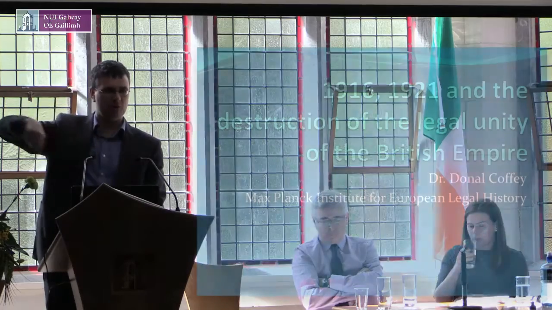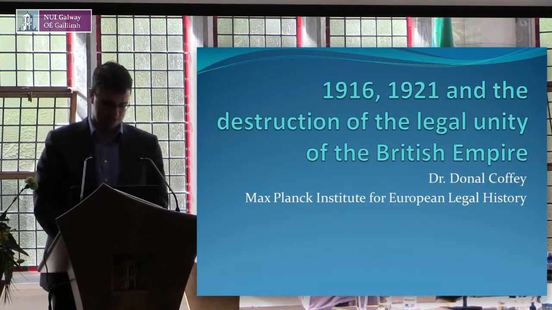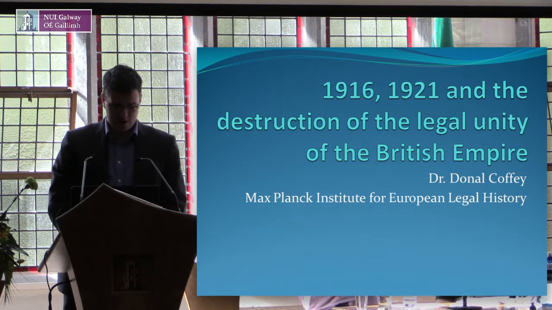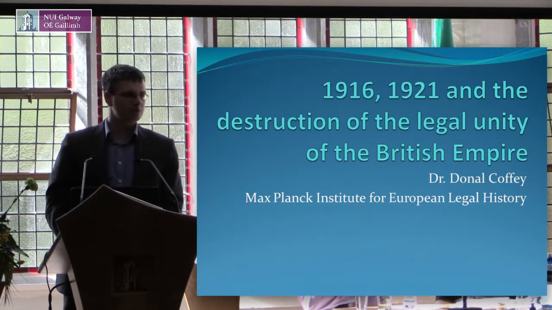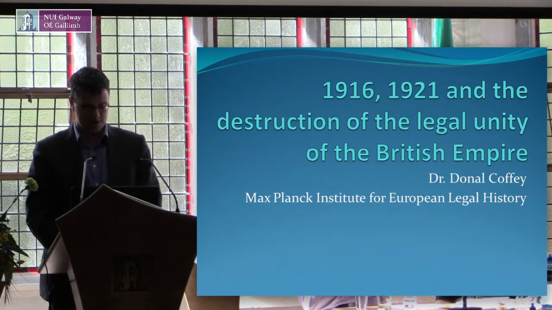If you want an idea of what I'm talking about, imagine a series of circles getting wider. In the centre you've got the United Kingdom. Beyond that you've got the British Commonwealth of Nations making up the dominions, plus the UK. And then you've got the empire around that, which would include places that are not self-governing, so for example, the West Indies.